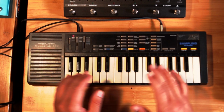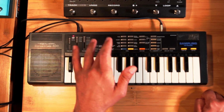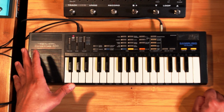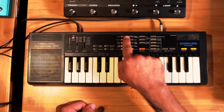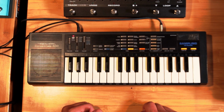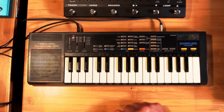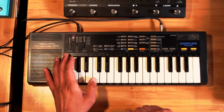Okay, so this is like a very high-end instrument, right? Top of the line, 8-bit, 9.38 kilohertz of sampling on it. And it has a bunch of presets right here: piano, trumpet, human voice, pipe organ, brass ensemble, flute, drum, synth, and jazz organ. So let's listen to some of these presets, shall we? I'm going to turn down my reverb so I don't cheat, so you can hear just the sound of the SK-1.